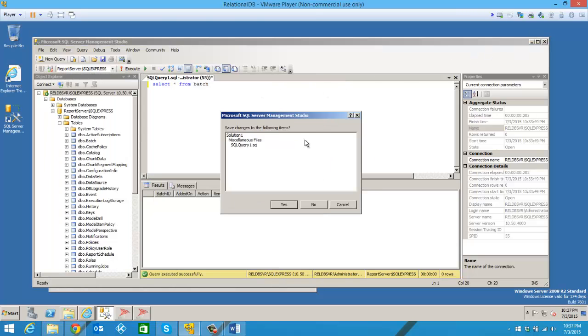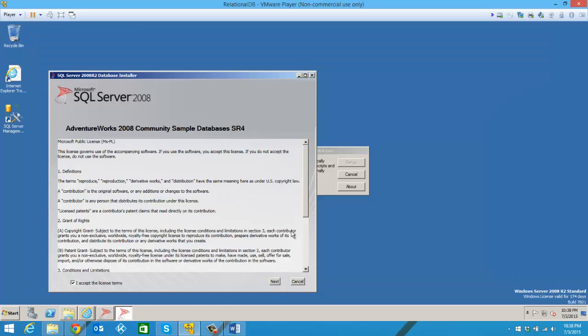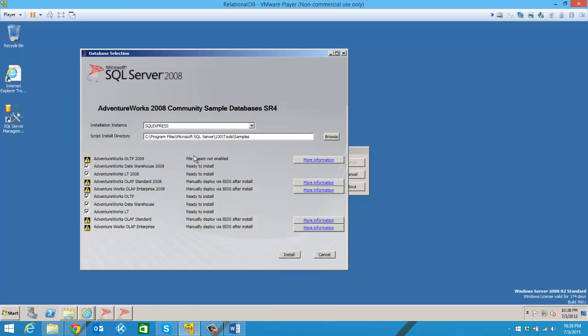Okay, I'm going to close my SQL Server Management Studio. I don't need to save this right now. That was just a quick demonstration. I'm going to accept the license here, click Next. Again, this looks similar to the screenshots that we saw there. I'm just going to set it up and do install.